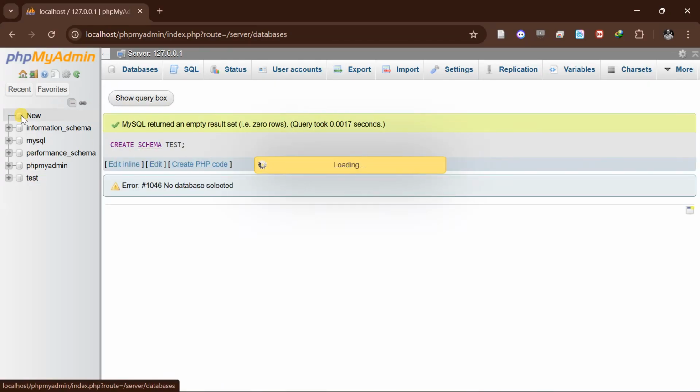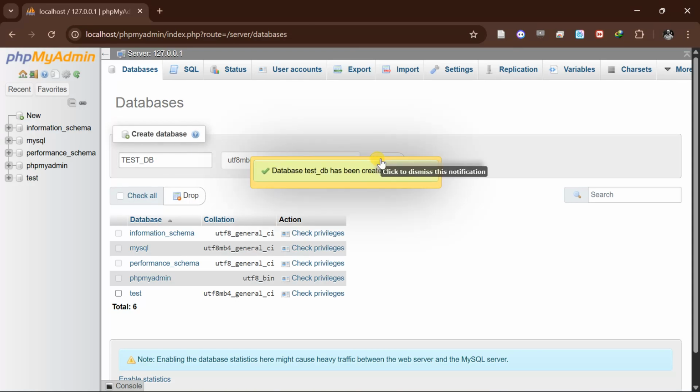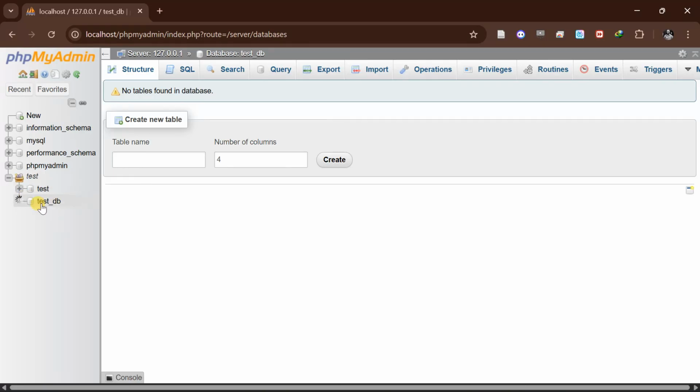You come here also, it works the same way. You just put the database name, test database for example, press create, and it will be there too. They have almost the same starting name, so they will be grouped into test.